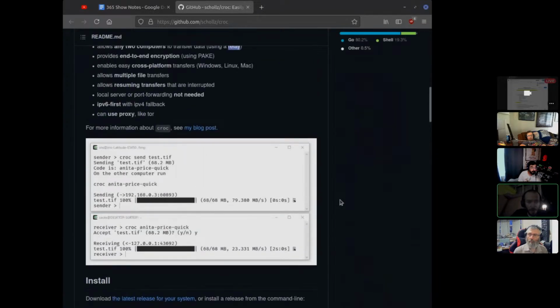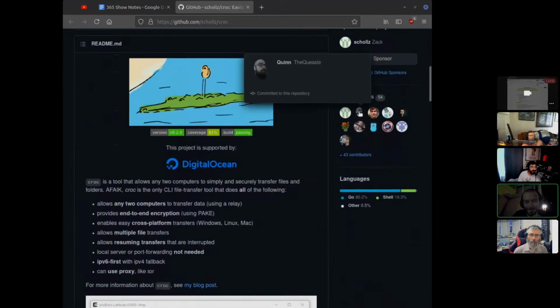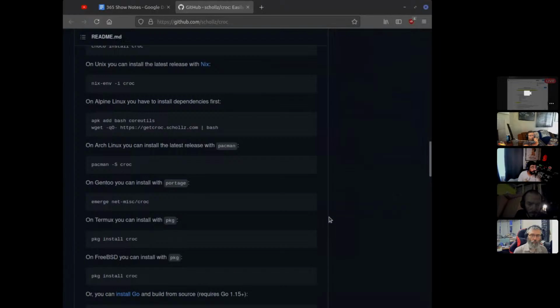How is this Croc any different or better than something like OnionShare, for example? It's not. It's just something that you can use. It looks like all the screenshots are done in Cygwin, but I mean nothing really, except it doesn't use the Tor network. Oh, okay. Yep. Which makes it about 5 times faster. Yeah, true. But it's a simple file transfer utility that you can use without having to worry about what network you're on. It's all encrypted. It uses unique keys so that you don't accidentally transfer your files to the wrong person, anything like that. So it's just good stuff, I think.